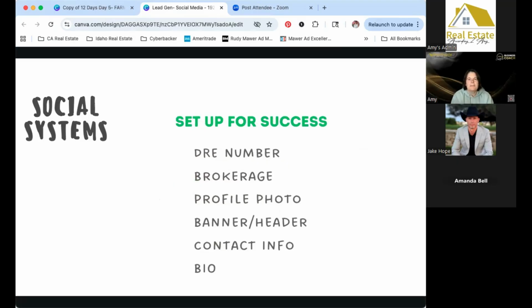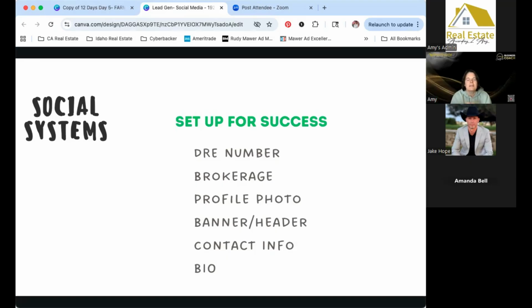All right, it's important to put some time and thought into setting up your pages. First, as already mentioned, make sure your page is public. We want people to be able to find you and your posts to be seen. Otherwise, what's the point? We talked about for compliance purposes, make sure that you have your DRE number in the description, so that it's on there. Again, I would make it probably part of the name of the page so that I could just tag it. My DRE number's automatically on each page or post.